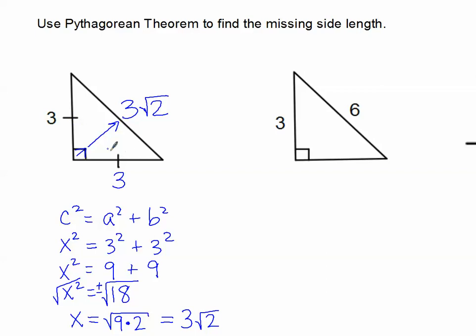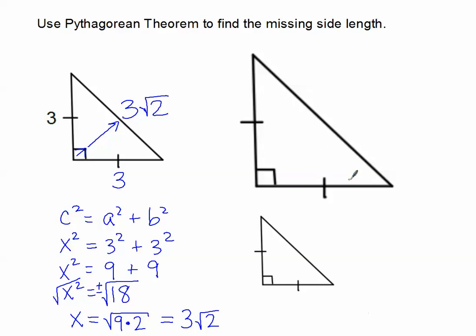Anytime we have an isosceles right triangle, the two legs will always be congruent. Of course, that's what isosceles means. And the hypotenuse will always be whatever that leg measure is times the square root of 2, because we have two of the same leg measures. So today is a way to learn how to take shortcuts and not have to use the Pythagorean theorem every time. And this works for any isosceles right triangle.